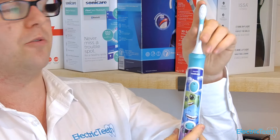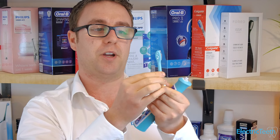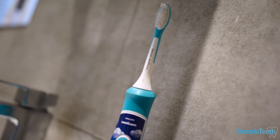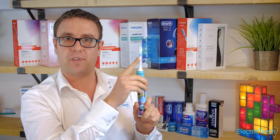The brush delivers its power through the brush head, which has been customised specifically for children. It's interchangeable and other Sonicare brush heads could work on this handle, but this one is particularly special — it's standard size but has a rubber coating on the back to make it softer for kids when it's in the mouth. What's slightly disappointing is that while this brush is designed for children aged three and up, the compact size brush head is available but must be purchased separately. There are also no indicator bristles to remind you when to change the brush head, though you can use the app for that.